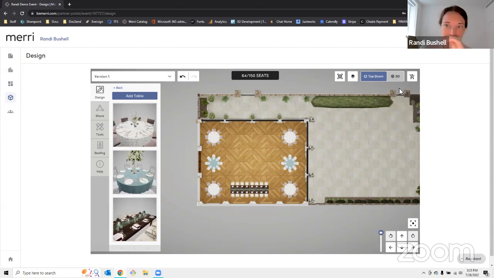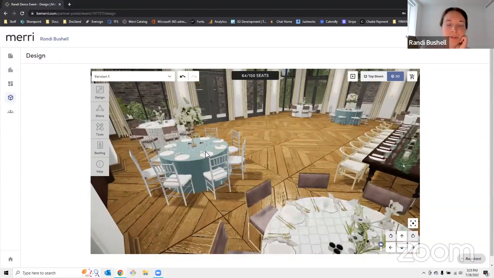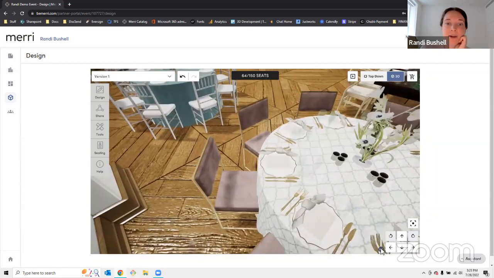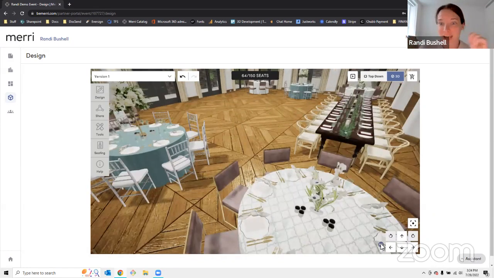Now let's just go into 3D for a second. So what you can see here, the fruits of our labor, we have our alternating round tables, and you can see the level of detail. Back to your comment about people paying a lot of money for high fidelity, high resolution graphics. When we were starting Merri, I knew that we couldn't compromise on that. And not to get too techie, but that's what makes this really hard, because we need to make Merri run on someone's 4 to 6-year-old laptop, right? That doesn't have the latest and greatest technology, and maybe your Wi-Fi isn't really that strong. And we weren't really willing to compromise on quality. So there's a lot of magic, if you will, that has gone on over the past 3 years to make that happen.